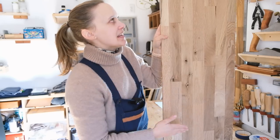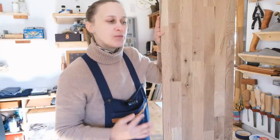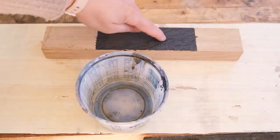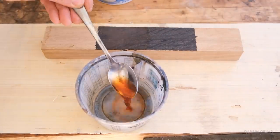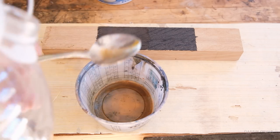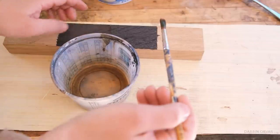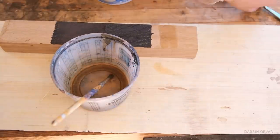So let's do that. Let's brush the whole thing with iron. Now I'm just debating about how much iron to put on here. How dark do I want to get it? This is a nice color, but what if I wanted it to be a little bit lighter? So let's do a quick dilution. One spoonful of this, one spoonful of water. Let's try it here. Let's add one more spoonful.